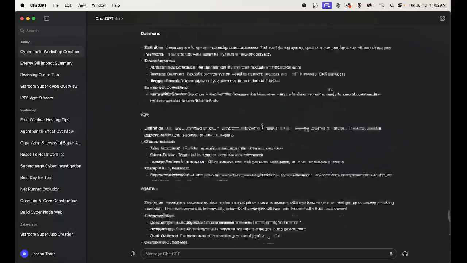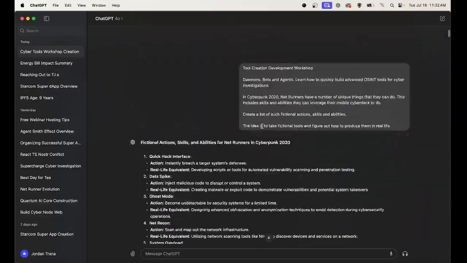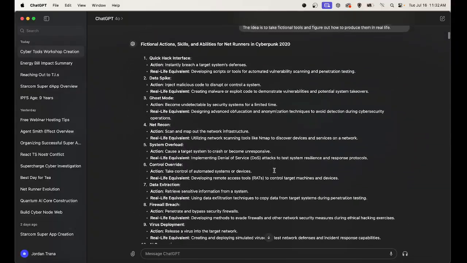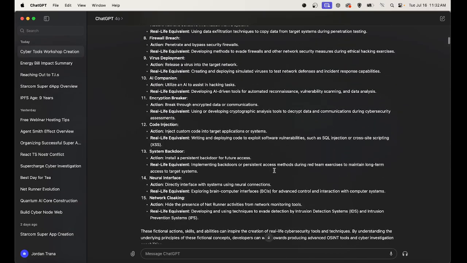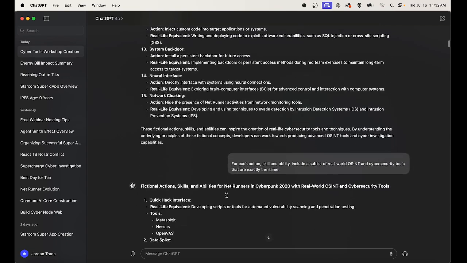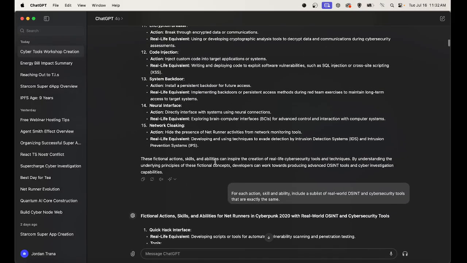That kind of covers the basics of how to figure out how to make tools. Here, once again, is a list of different types of tool ideas. Every single one of these has a bunch of different versions of the tools. You can use ChatGPT to figure out how to engineer them explicitly. You can always just, for example, figure out how to build this for real on Kali NetHunter.